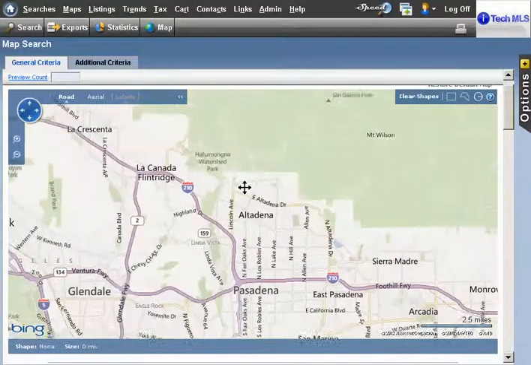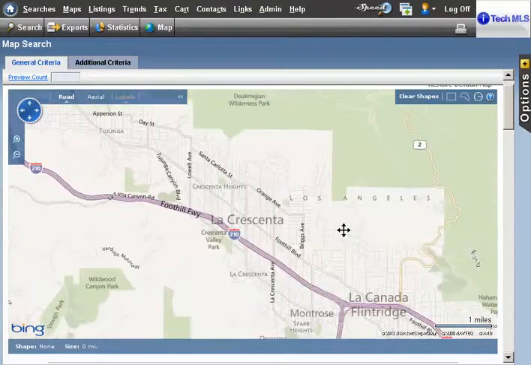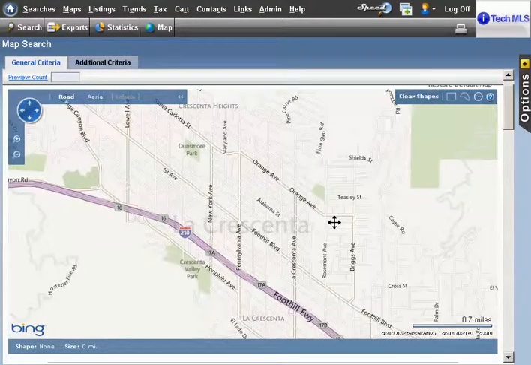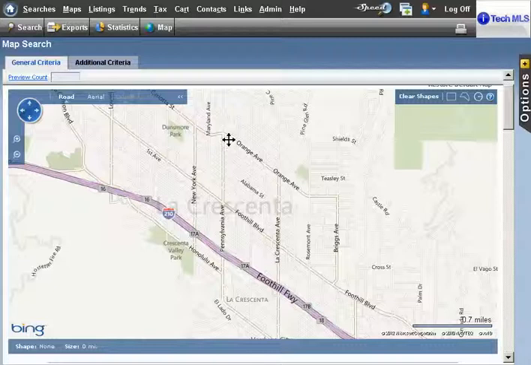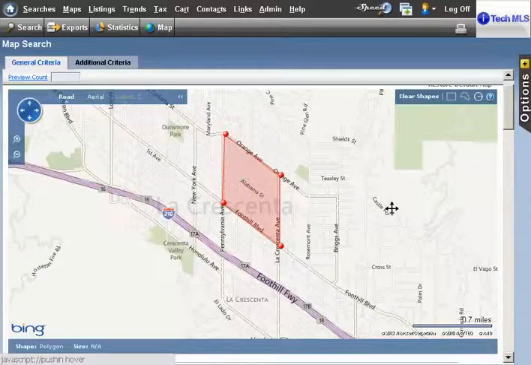So let's actually zoom up to La Crescenta and we'll take a look at that. Now, because La Crescenta is on the hills, it's kind of wonky, okay? So we cannot use that rectangle tool up here, but we can achieve the same thing using the last tool, which is the polygon. So again, you click on the polygon. Notice I've got a little yellow triangle. I now go to the first point I want. I click, and this time I'm going to go around. I'm going to click at each of the points until I come back and close the area.